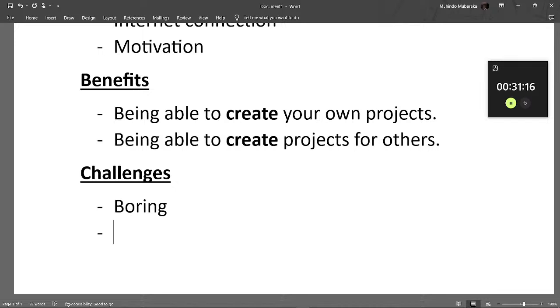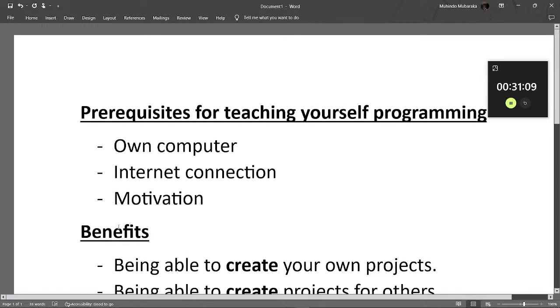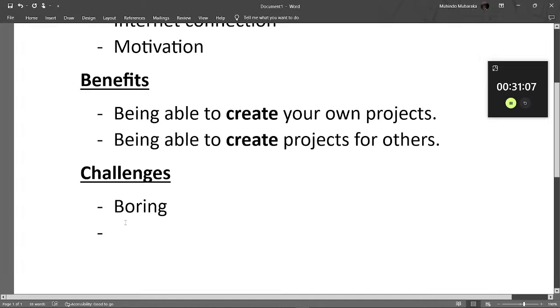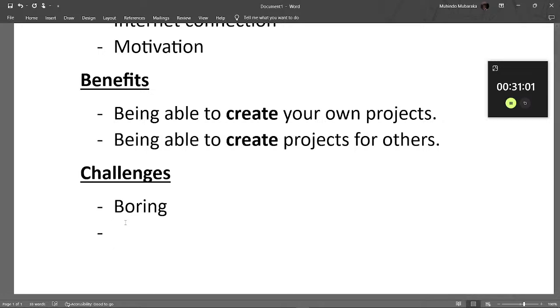For me right now, I'm at a level of implementing. I'm no longer learning, or I'm learning very few things. So I'm at implementing. I can put on my music and listen to it while I'm working at the same time. So until you reach my level, that's when you can really start enjoying. But right now, you cannot listen to music while you're listening to a tutorial. So it can really be boring. So be ready. The first challenge is the course is really boring.